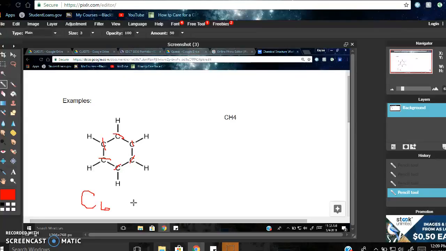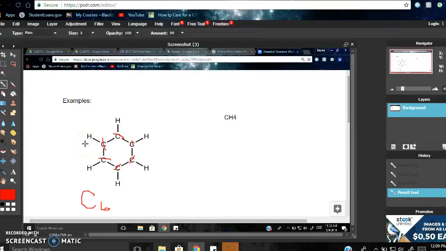make a line through something and say, okay, this is done. I don't need to count it again. So then move on to the hydrogens for this molecule. If it's a molecule with different elements in it, just do those ones. Just make sure you account for every atom in the molecule.